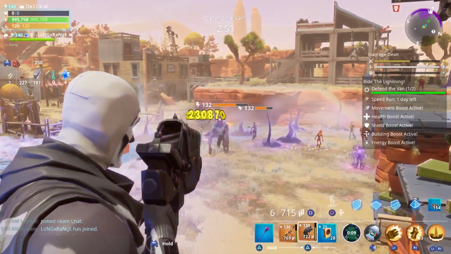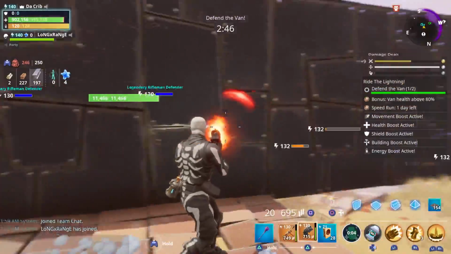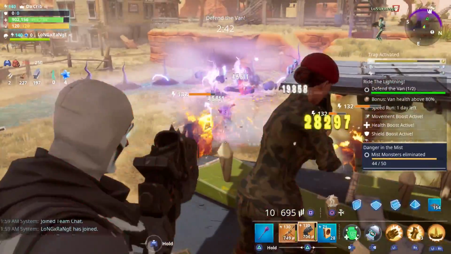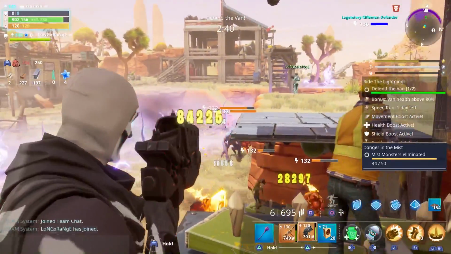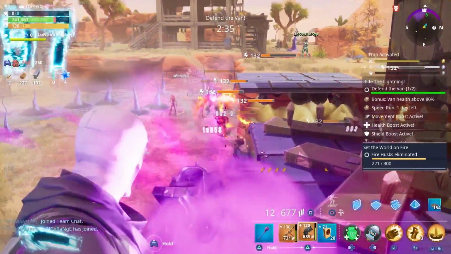We got fire enemies on this first wave. We've got a bonus in play. Looks like most of them are coming from the southwest, but we also have some coming from the northwest. We also have 2 defenders helping us out, and they're also using the Blackout.